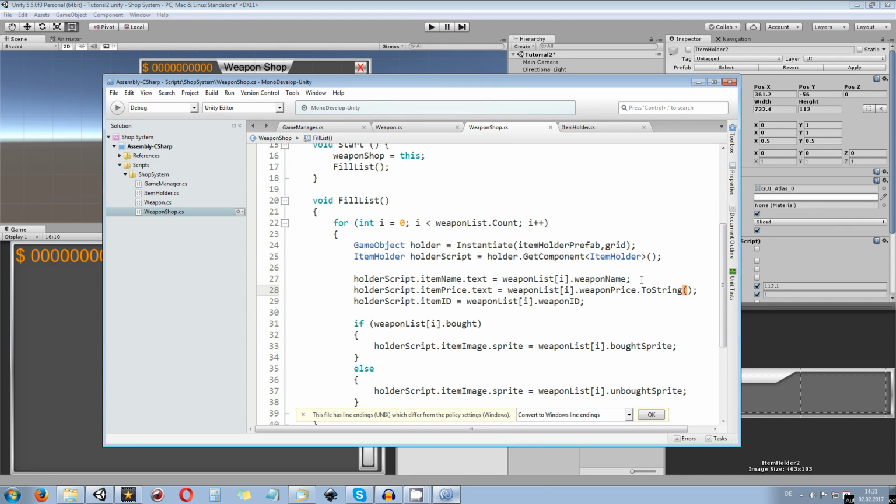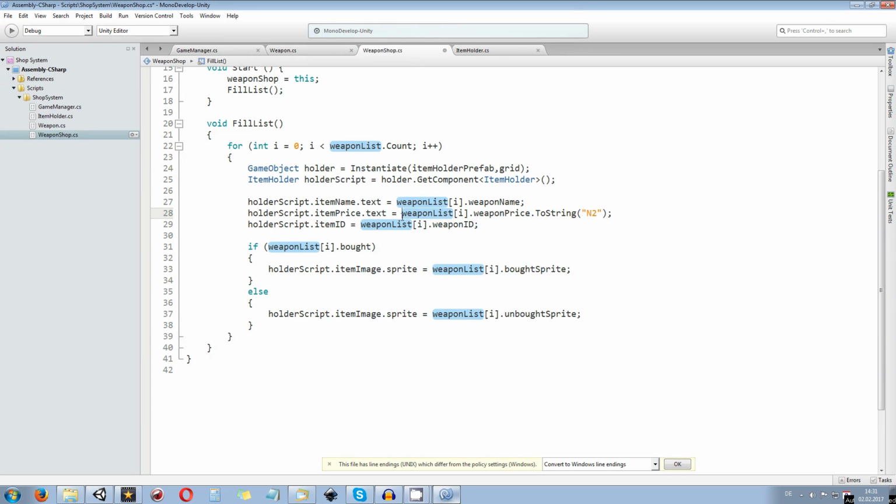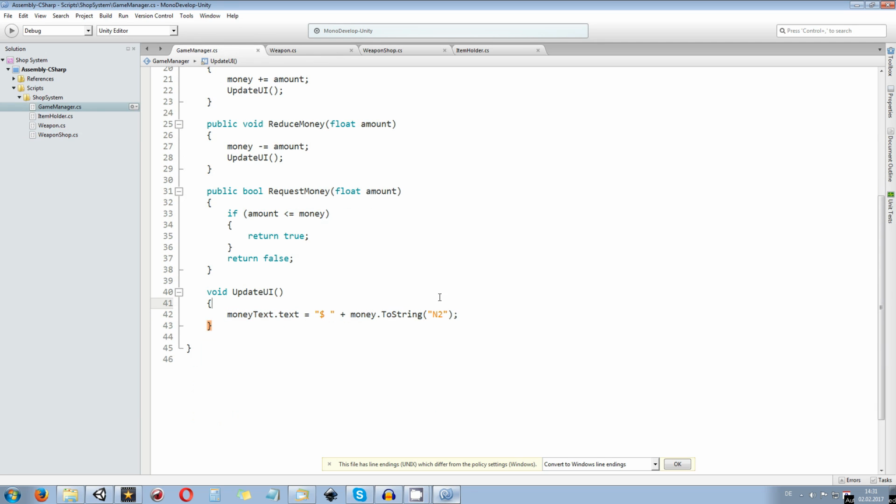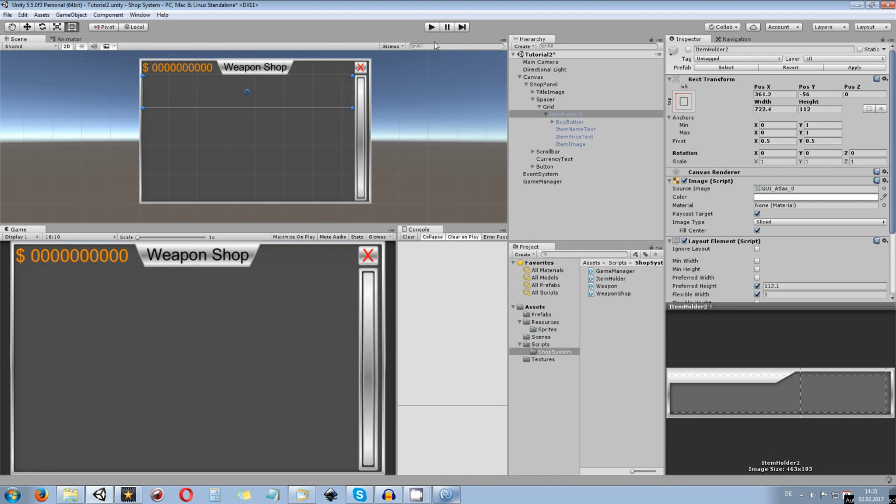So after we have converted the item price into that string, we're going to type in, I believe it was N2 for the top one. And in the front here, let me make it a bit bigger, we can just say we want a dollar sign and a space in between, and after that we add a plus. This is just the basic of the string. Then we have a space, and then this item price is coming, and it gets automatically formatted by N2, as we already have done in the game manager at the very bottom, as you can see over here. Okay, so let's get back and check everything out.